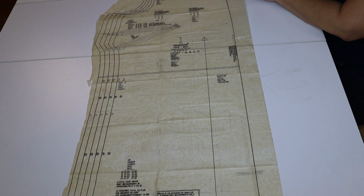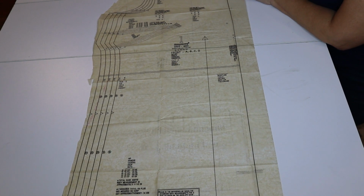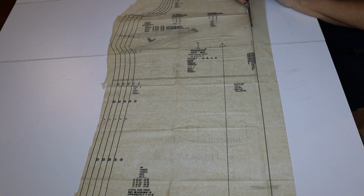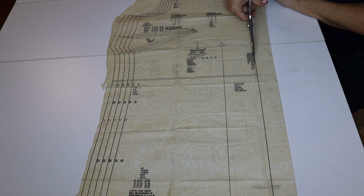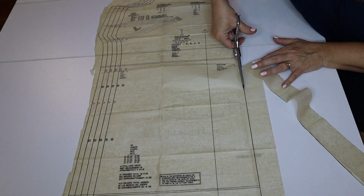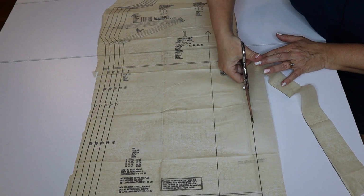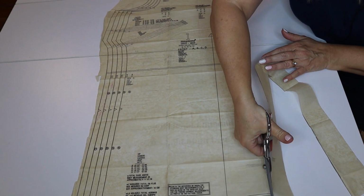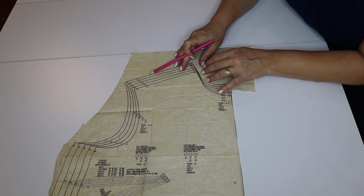Sometimes they're on the fold. So we're going to cut this away because we will be cutting down the center front. Cut as accurately as possible right on that line or right next to that line. You will have no choice but to be inaccurate in your sewing because the cutting line's already messed up where you're supposed to sew. It's quite confusing to the eye.